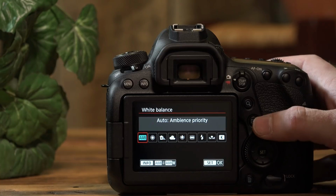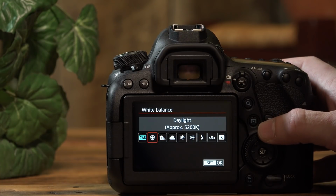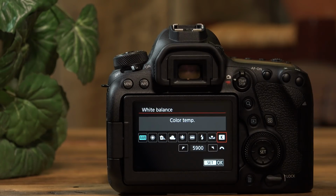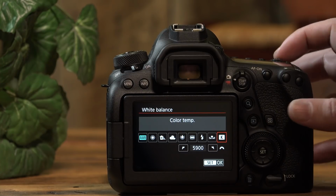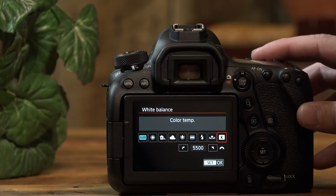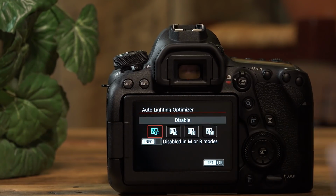White balance, again, you have AWB, which is auto white balance. Then you have daylight, shade, cloudy, tungsten lighting, white fluorescent, flash, a custom one if you need it, and your own personal Kelvin temperature. Again, you can just use your shutter wheel up at the top, or just the wheel at the top. And then you can hit set, and it will set it to a custom Kelvin temperature.